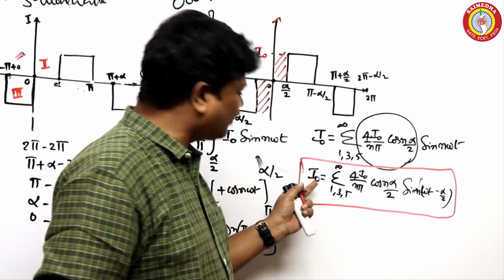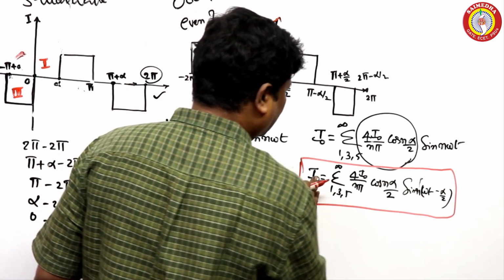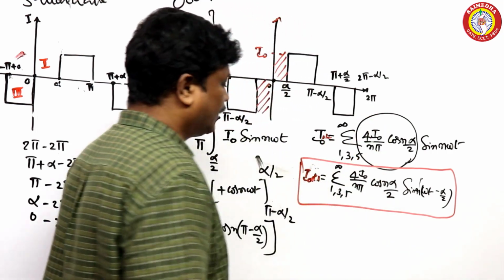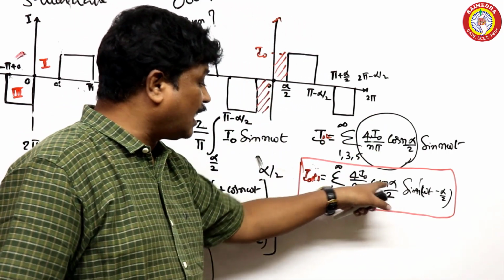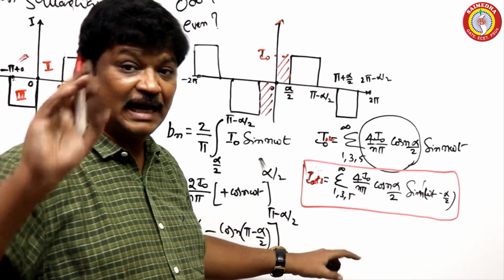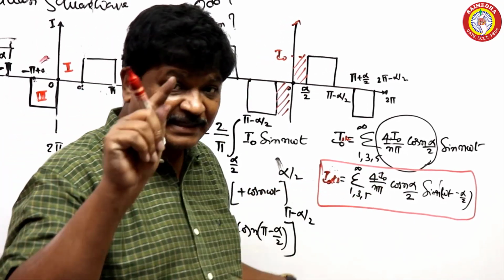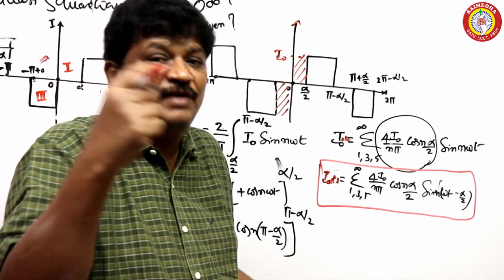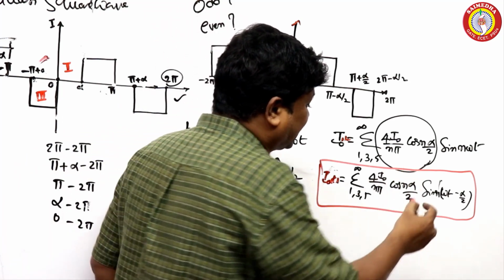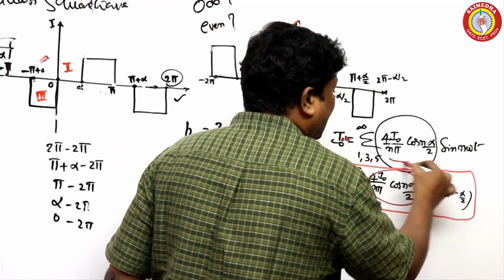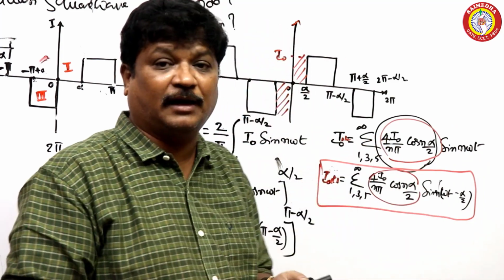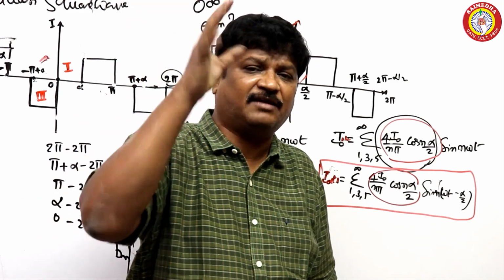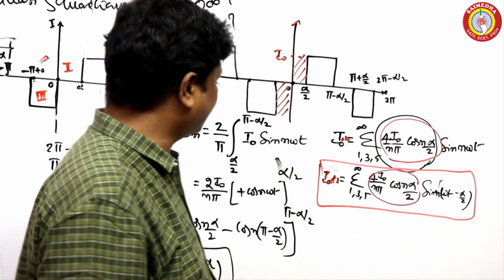If it is a voltage, you can write V naught of t. This is I naught of t. 4 I naught by n pi cos n alpha by 2 is the amplitude. Earlier, what was that? 4 Vs by n pi is the amplitude. Now the amplitude, because your expression is always Im sin omega t, Vm sin omega t, Im is this entire expression. This is the amplitude. Sir, once you are clear about this, power electronics phase control rectifier power factor calculation becomes very easy for you. Try to understand these things.